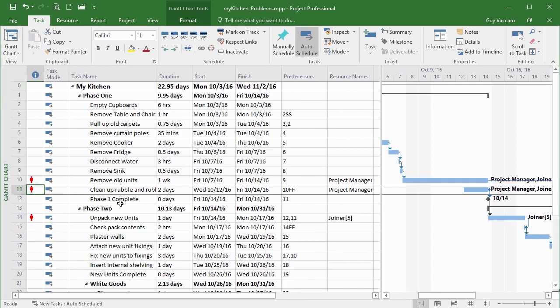And I'm back to where I started quite a while ago now, deciding on potentially other solutions for my resource over allocation. So we either look at assigning more resources, increasing the availability of current resources, changing resources about, so getting someone else to do a particular task, changing the duration of tasks so they take a little longer, reducing the amount of a resource that is used for particular tasks, adding in overtime perhaps, and then finally here we've looked at using Microsoft Project to level the project so that it reduces all those over allocations, well, the bulk of them, where it can, by moving the tasks about a little, by introducing some kind of leveling delay where it's required.